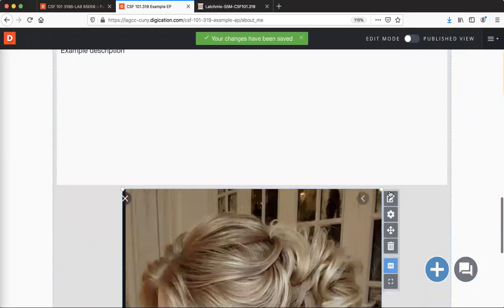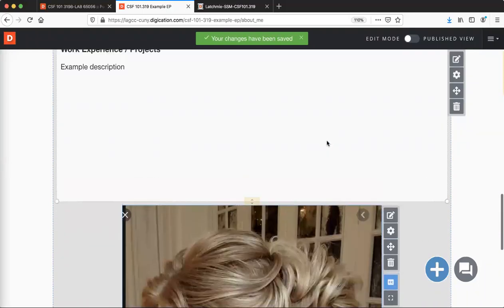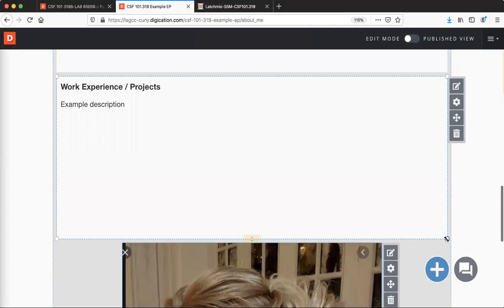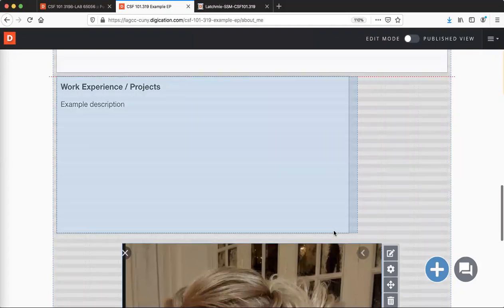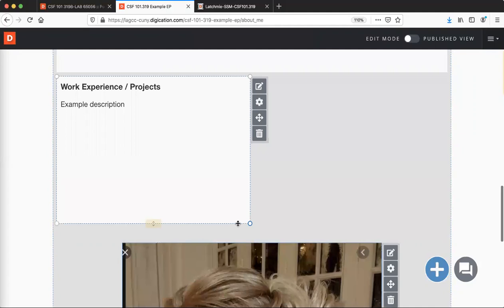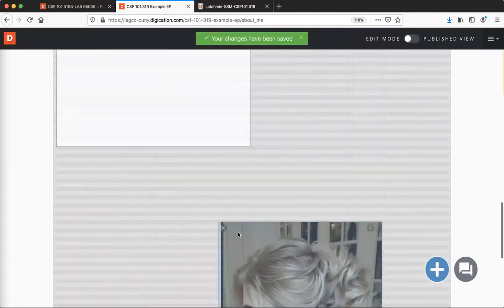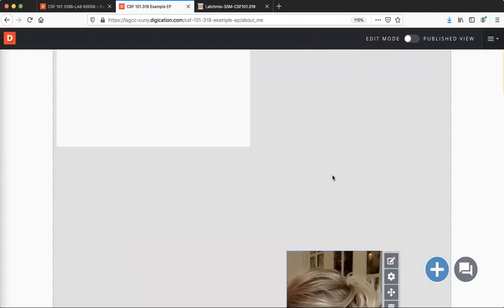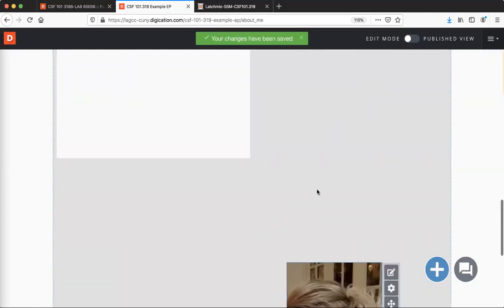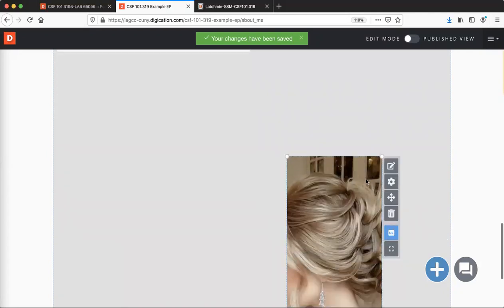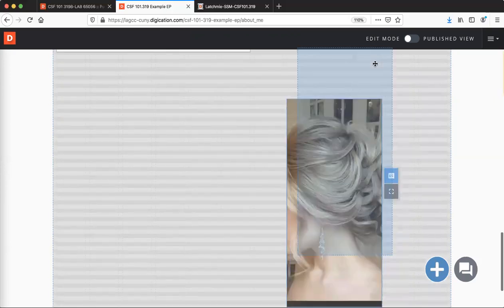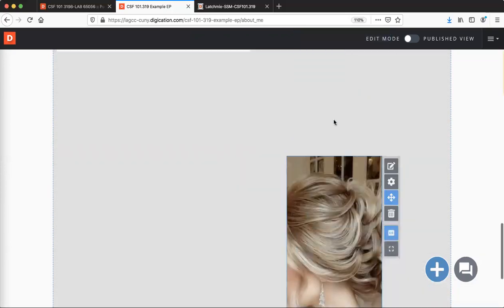So how do I do that? Here, I'm going to take this little bubble at the corner and move it to the side. Then I'll go back to my image and make it smaller. You see, now when I try to move it up, it doesn't go up. Why? Because ePortfolio has this little gadget here that has up, down, side to side. It's like a little navigation tool. So you click that in order to move it up, and you just keep moving it.